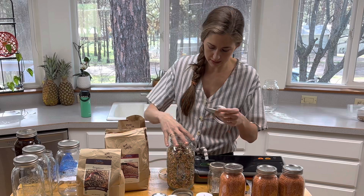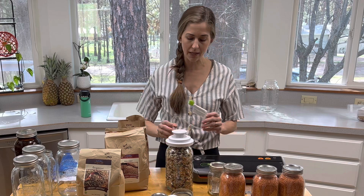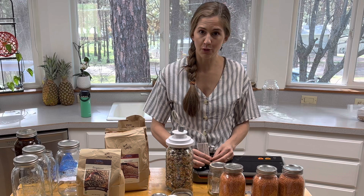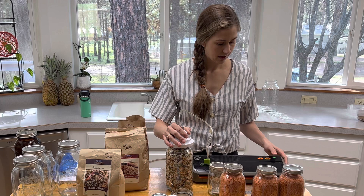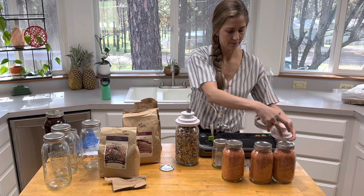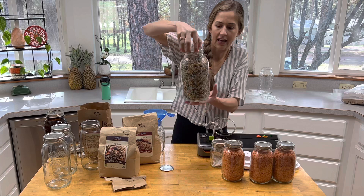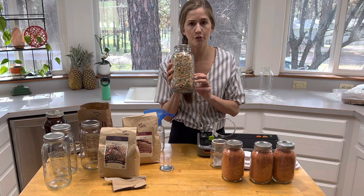I'm going to put everything on nice and neat, place my lid on top, and vacuum seal this with my oxygen absorber in there. I want to make sure that the oxygen absorber doesn't get used up before the seal breaks on the jar accidentally in storage — so I'm doing the oxygen absorber a favor by removing as much oxygen as I can from the container first. My jar is completely sealed. I remove the top piece and I have an air-locked secure jar of dried mixed beans that can sit on my shelf for years.